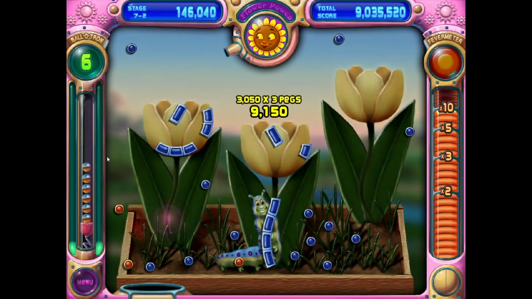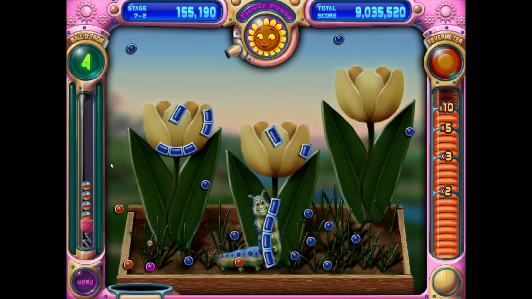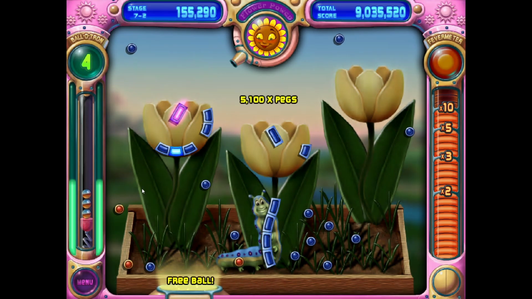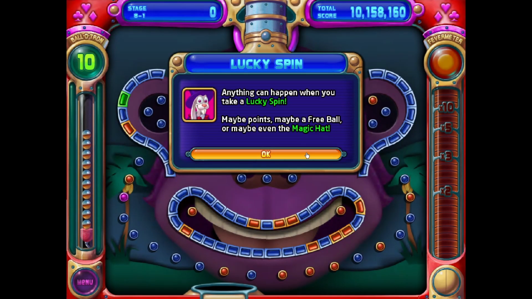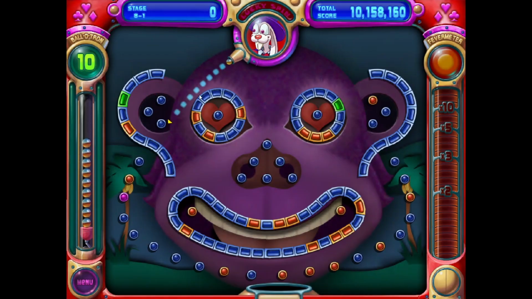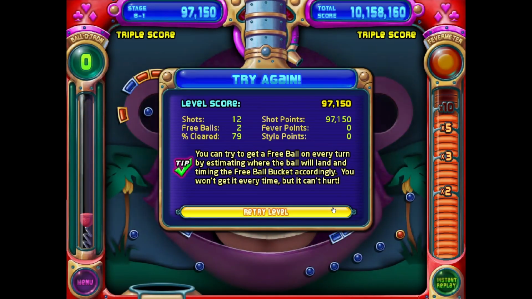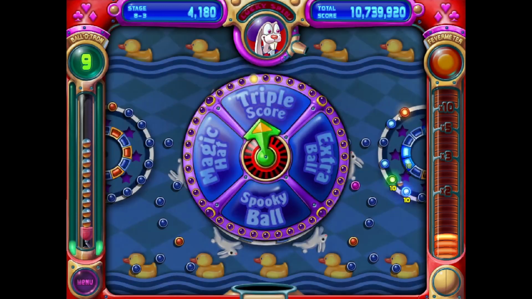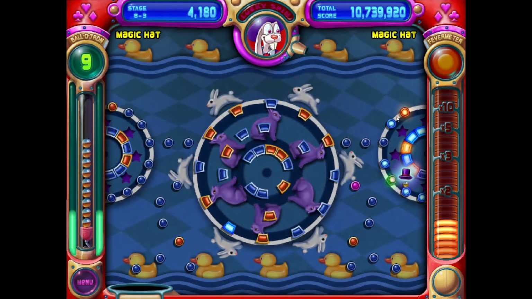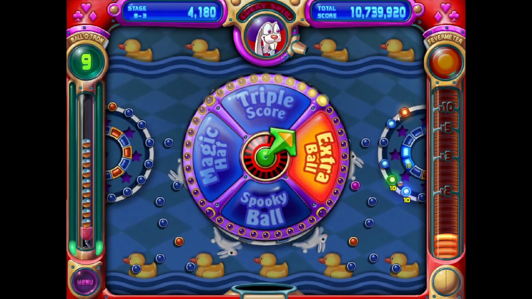Anyway, purple pegs give more score than any other peg, always come from blue pegs, and change positions provided there is more than one blue peg on the board. Moving on, with World 8, where we meet Warren Rabbit. This world was extremely difficult, like consistently failing each level at least twice. And what makes things even worse is that when hitting a green peg, getting Warren's ability, Magic Hat, only has a random chance of activating.